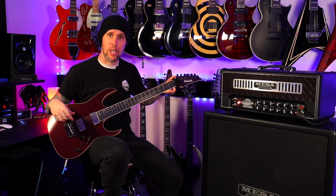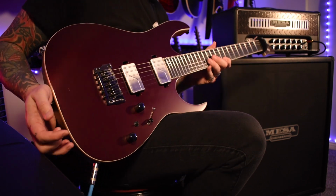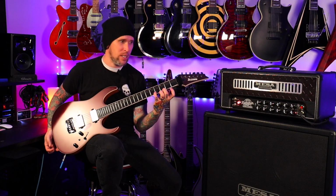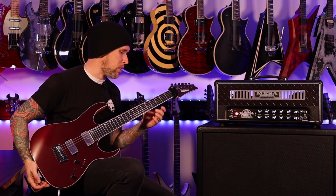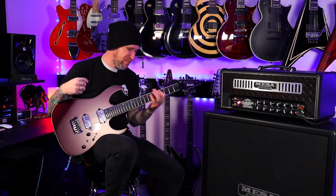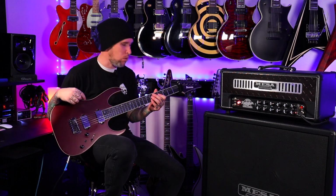The response on this, and I'm sure this fret wrap helps a little bit too, the response on this guitar is really nice. It feels a lot different than anything I'm used to. The neck is super thin, and I'm actually enjoying that. My wrist tends to get sore because I have some bad technique, if you will, and I don't practice enough. Practice, kids. But this neck is nice. It's thinner than anything else I've got hanging on the wall here.